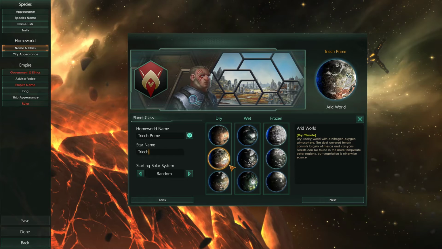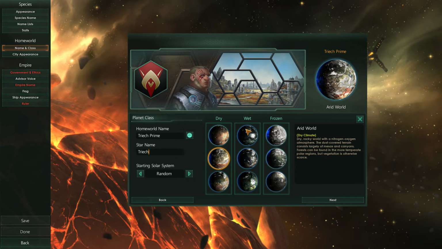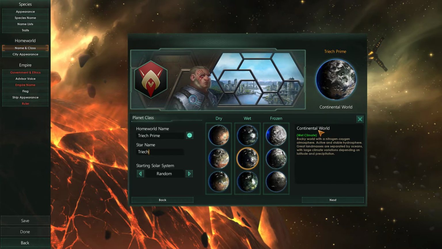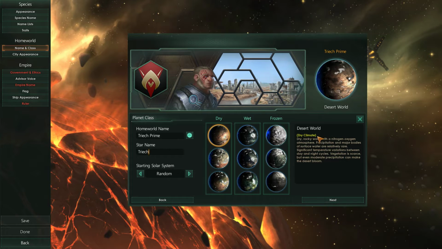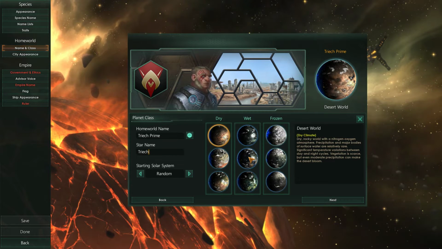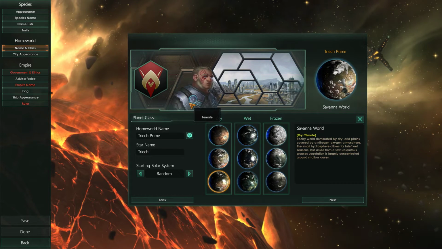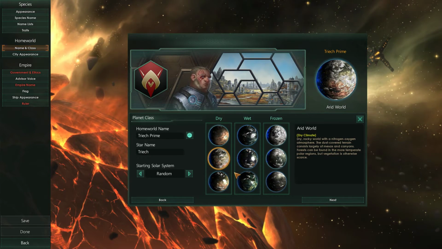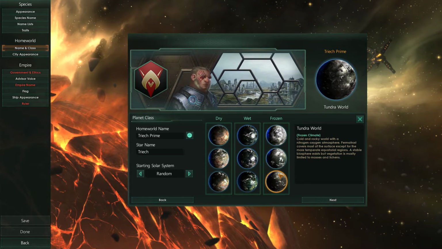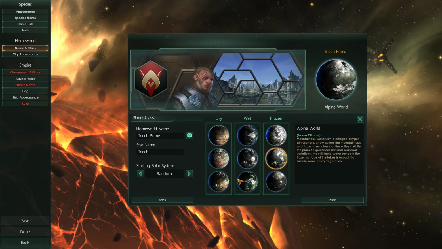But one thing is that if you pick a dry world, it'll be easier to colonize dry. If you pick a wet world, it's easier to colonize wet. And if you pick a frozen world, it's easier to colonize frozen. But there's no actual benefit to being continental, for instance, over desert. There's literally no benefit. So it's not like starting in continental will give you a natural benefit because it's a nice balanced planet. Because you have to remember that your species is custom tailored to whatever you end up picking. So I think I'm going to go with Alpine. These seem to be the most dwarf-like with the mountains and whatnot.